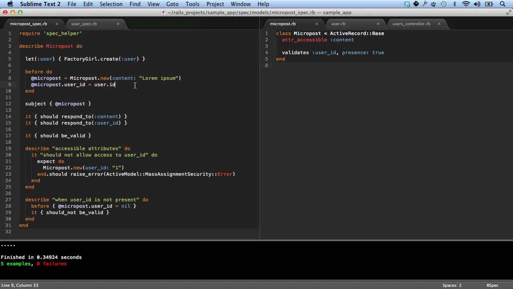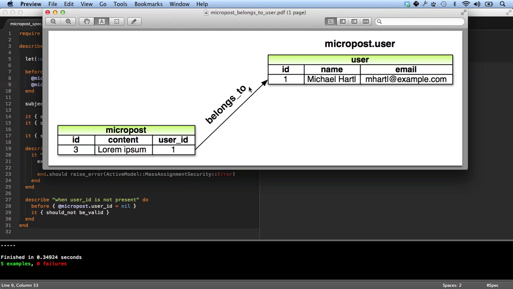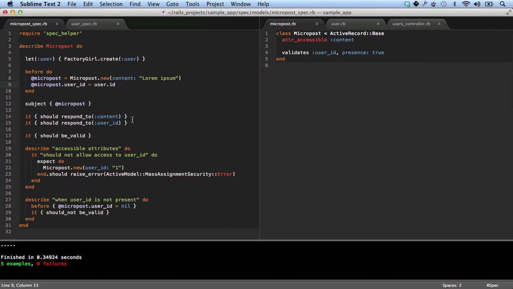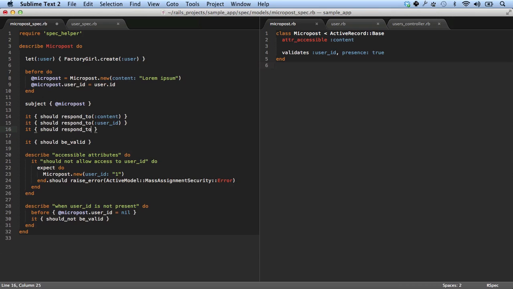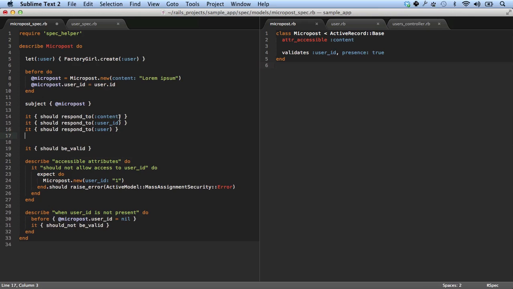We set this up in lesson 2. Let's review that. The way we're going to associate microposts with users is by using the belongs_to method. That takes the user ID here in the micropost table and associates it with the user with the corresponding ID in the user table. That's going to give rise to this method, micropost.user. Let's add some expectations. It should respond to user, and moreover, its user should be this user that it was assigned to.